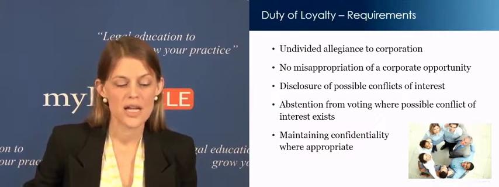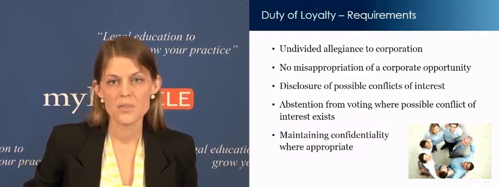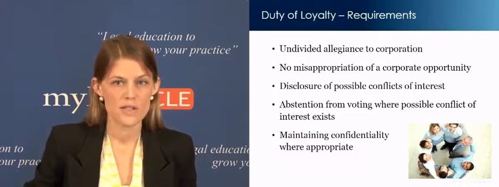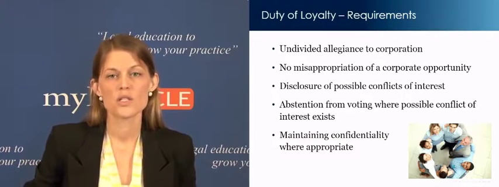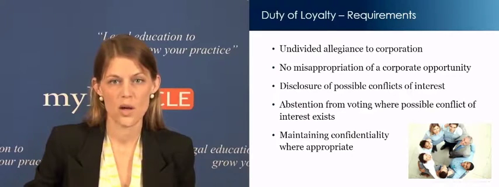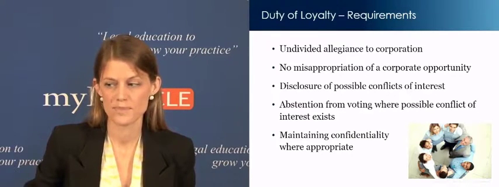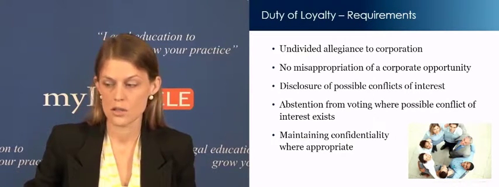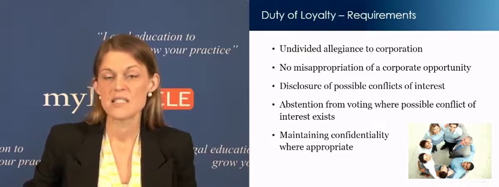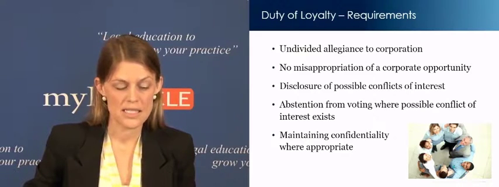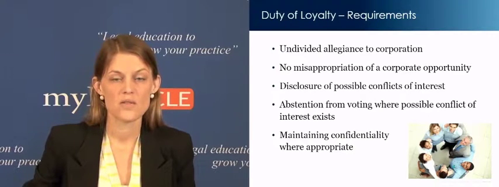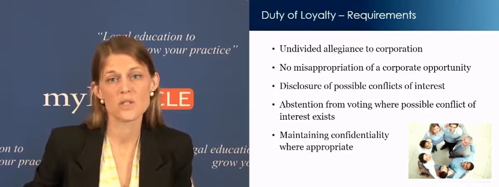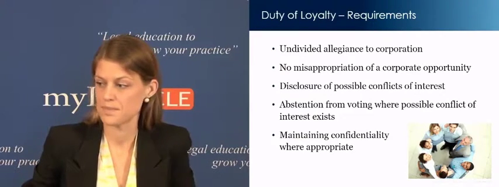It also means that a director can't misappropriate a corporate opportunity. So that means if a director becomes aware of an opportunity that the nonprofit may be interested in by virtue of its operations, she should make that opportunity known to the nonprofit and give the nonprofit the first chance to go at that opportunity before taking advantage of it herself. It also means disclosing any possible conflicts of interest, and I'll talk about conflicts of interest in a little more detail in just a moment. It also means abstaining from any votes where a potential conflict of interest exists, and also maintaining the information of the organization that should be kept confidential. It should be particularly appropriate when boards are dealing with sensitive information about the organization.